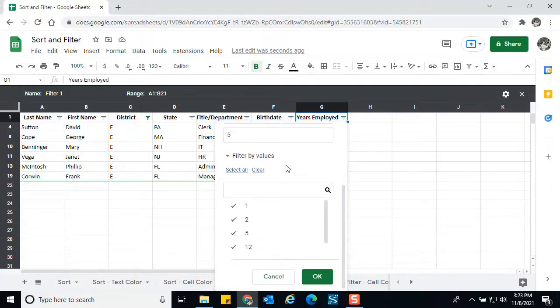Now, that's what we really want to do, but notice that we could have also said, well, I just want to clear out this list of all of the different values, and I just want to pick the ones that I want to pick. So here's the thing. If we have 10 entries and we're just picking from 10, that isn't bad.